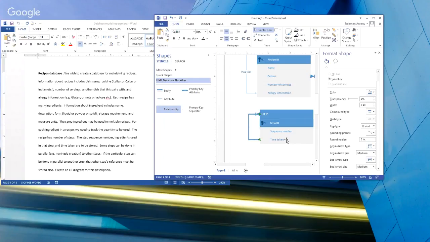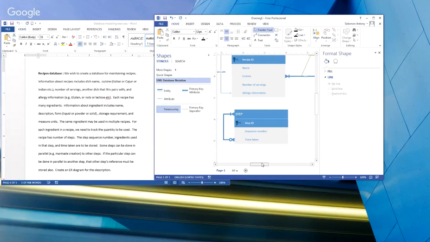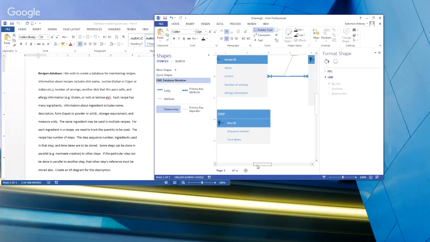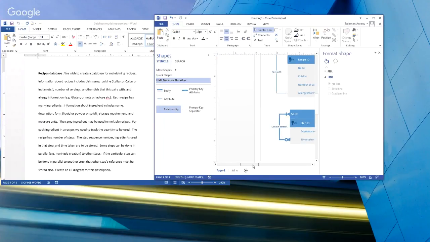Okay, and for each step there may be many other steps that can be done in parallel. Okay, so it's 0 to many to many. All right, there you go. And also each recipe has many steps, so there is a relationship between recipe and step.